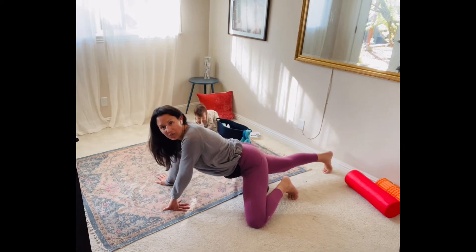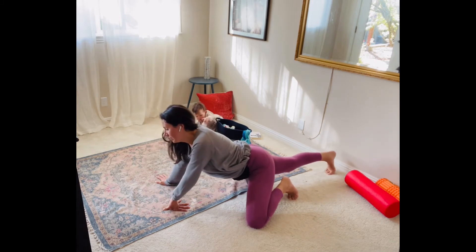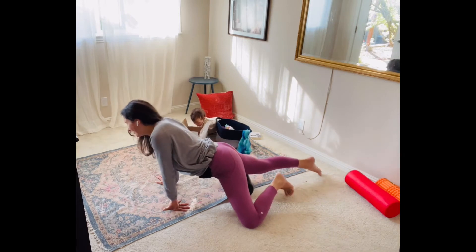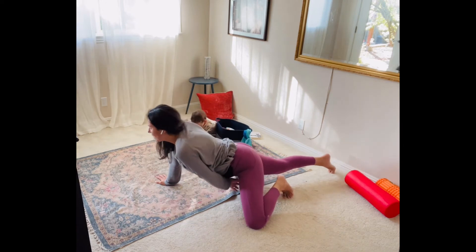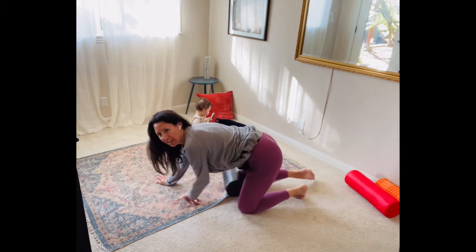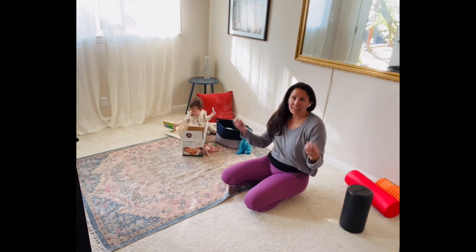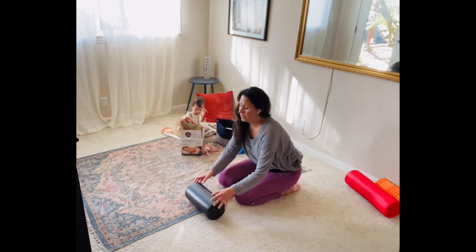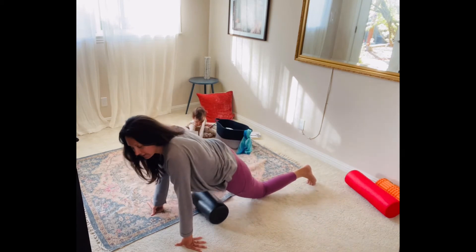You can stay here for 30 seconds, you can stay here for a few minutes. Don't stay for too long — I wouldn't do 20 or 30 minutes or anything. This is something where, like if you've gotten a sports massage, you want to make sure that you stay hydrated, because those toxins may be coming out of your muscles. So stay hydrated afterwards. Foam rolling is a nice thing to do.